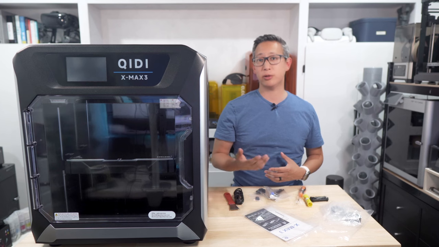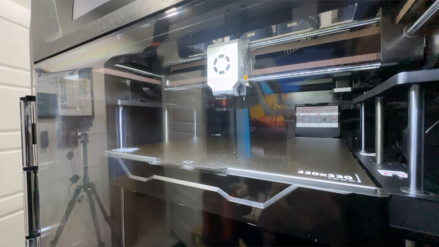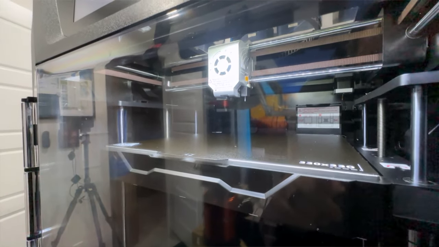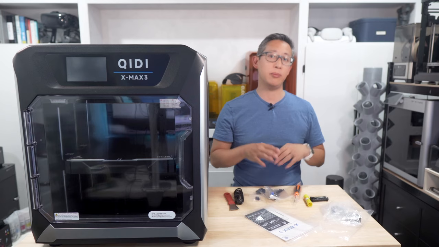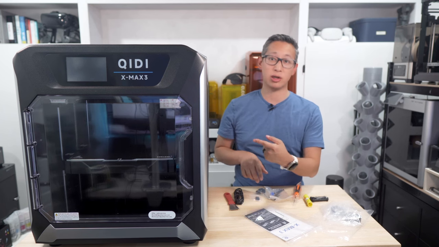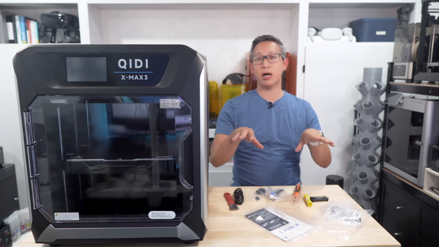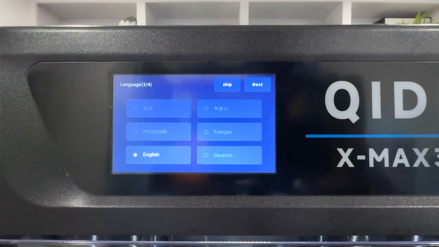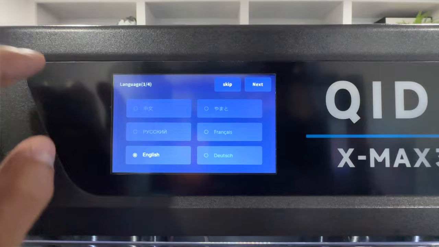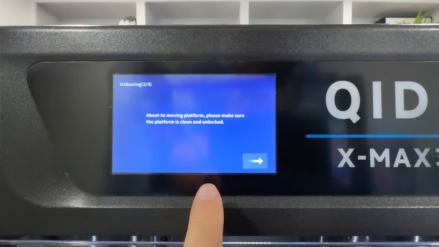setup on the screens to ensure that one, all the zip ties have been removed, two, that you've removed the screws securing the print bed, and then three, that you've removed any extra padding under the build plate, which is something that I typically forget about, so I'm glad that those instructions are on the LCD screen. And then once all those precautionary steps are taken, you just need to go through the bed leveling process and configuration, which is a guided setup using the built-in LED touchscreen.